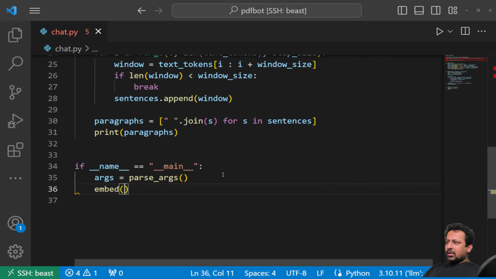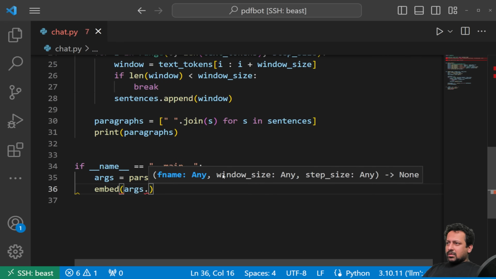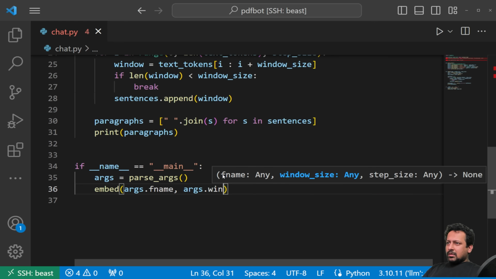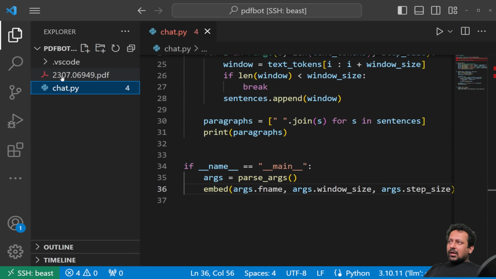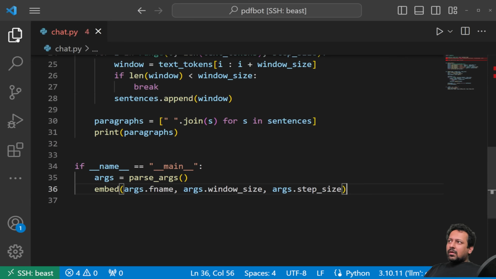So here I can run embed with args.fname, args.window_size and args.step_size. Great. Okay, let's quickly run this, and you see I have a PDF file here, and this PDF file is one of the latest papers called HyperDreamBooth. So obviously all the chatbots that exist right now don't know about this paper.